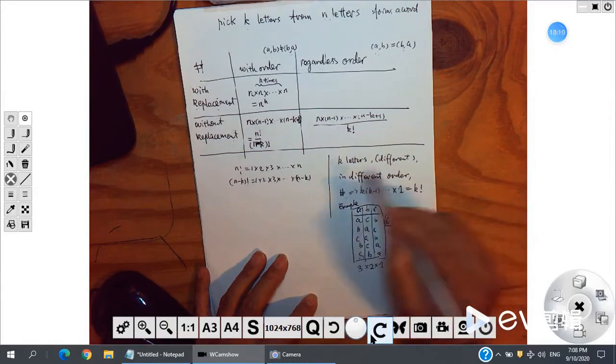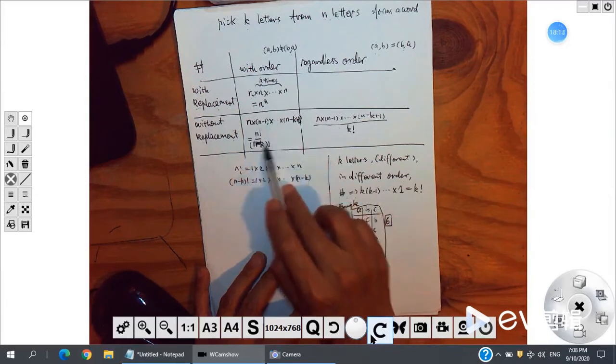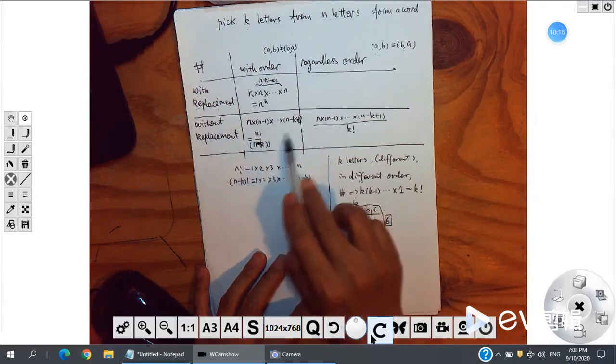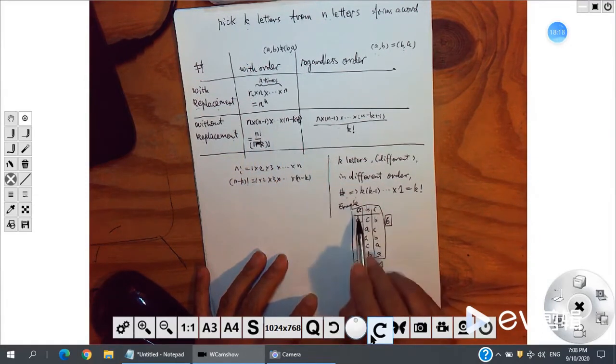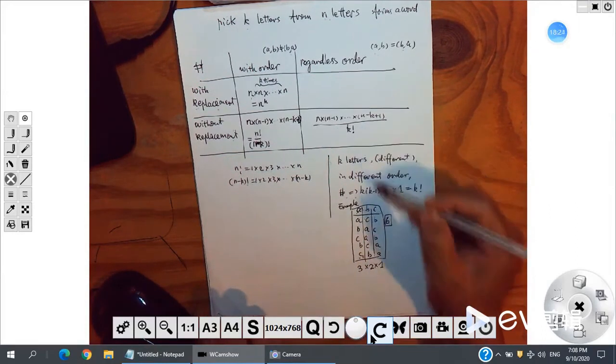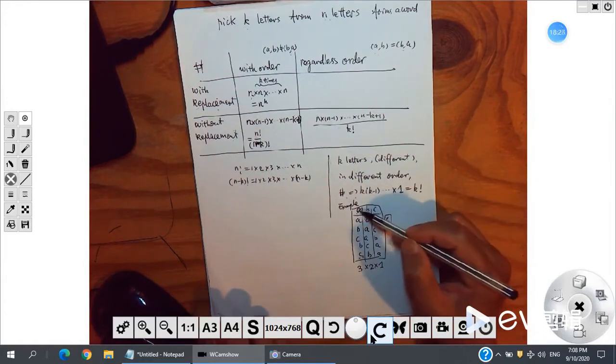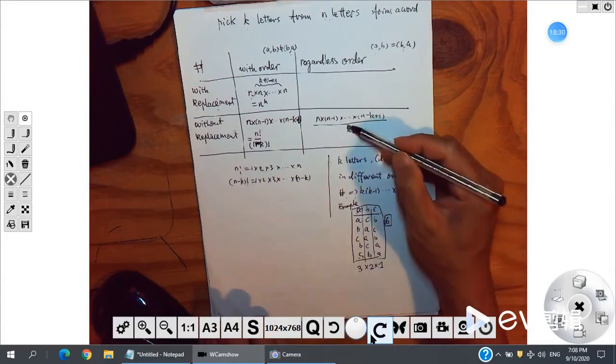Totally we have so many words, but those with different order but the same letters, we consider them the same thing. So for each collection of letters, used in different orders, you have K factorial different orders.